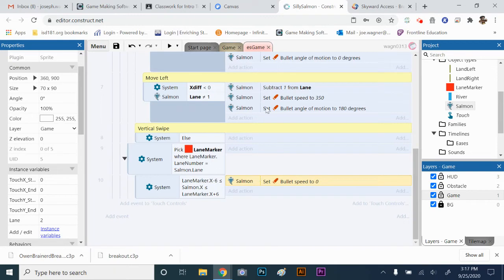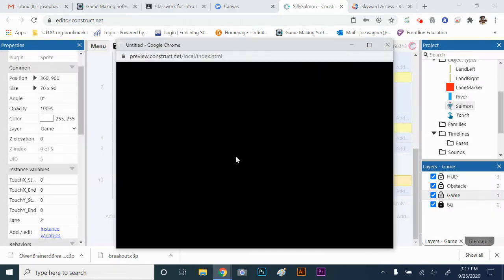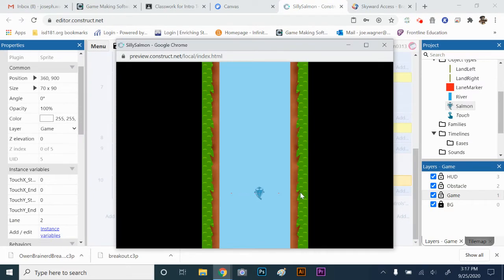So what we're going to do at this time is I want you to test it and see if it works like mine does. We're going to press play. If you click and drag to the right, they should move, and you see he stopped right on the lane. The other thing you need to test is if you swipe to the right, he shouldn't move because the lane marker should not equal 3, right? And we can go to the left, and you should stop on the lanes. Okay, and if I try going to the left, I can't do it.